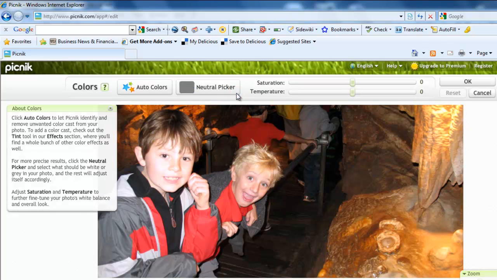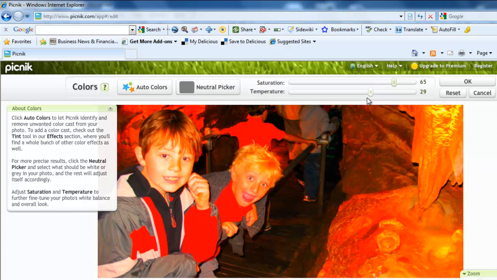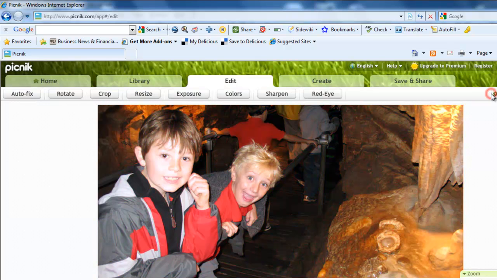Same thing with color. You can click on color, and then you can play with the saturation and the temperature. Actually, these are kind of fun things to play with if you want to make your pictures kind of wild too. I'm going to go ahead and cancel that.